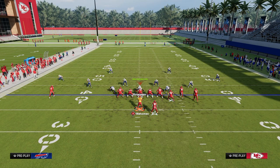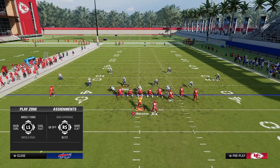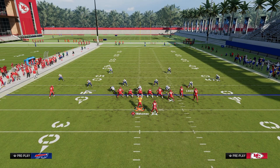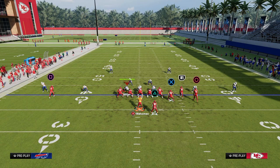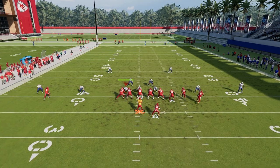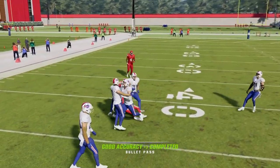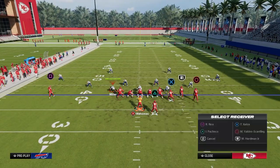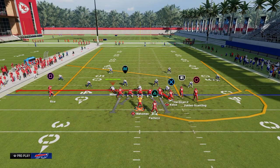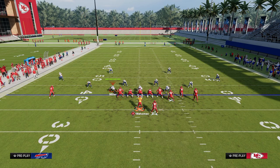Let's say that they take their user and really play the running back well, and let's say this guy decides he's going to man up on the tight end. What you'll see here is this is going to create a little bit more of a void in that seam area on the left. So we see the user go right — we're immediately looking at that post — and as you see, that's literally the intermediate seam area or the intermediate hook curl area, which is super effective to attack. Good Madden players who want to be really good passers, being able to attack that seam area on both sides is going to be super effective no matter what offense you are running.